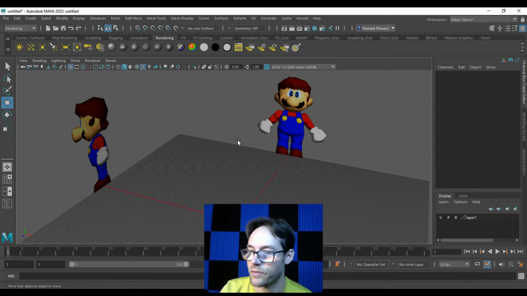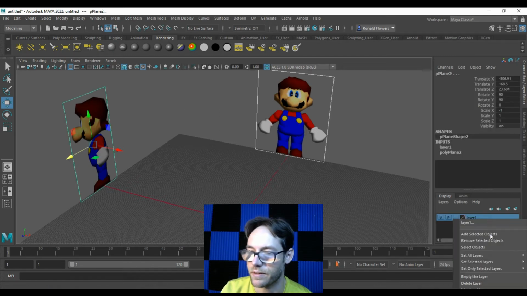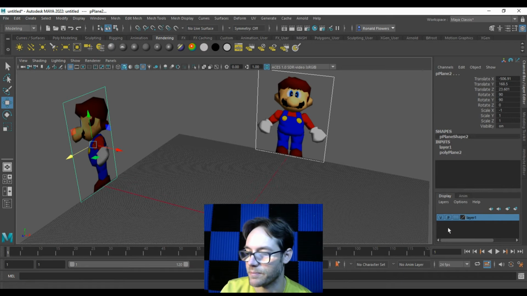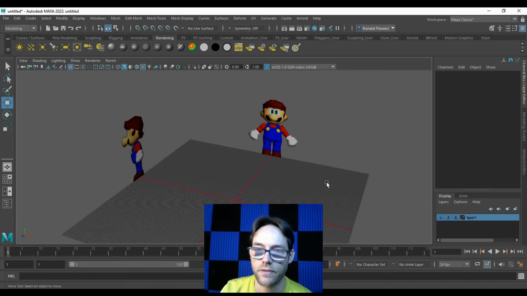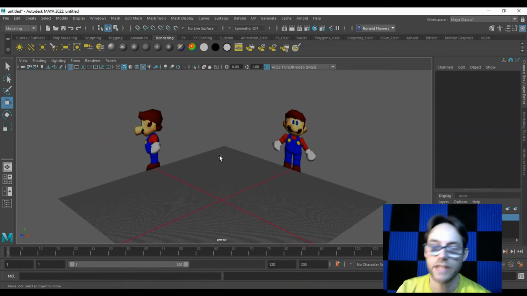If that didn't work for you, let's say you did that and they're not on the layer, make sure you grab them and then right click and then add, and that'll fix that. But make sure it's nice and referenced, and that should do it. And the next one, we're going to go ahead and start making the torso for Mario. So make sure you save your work, and I shall see you next time.